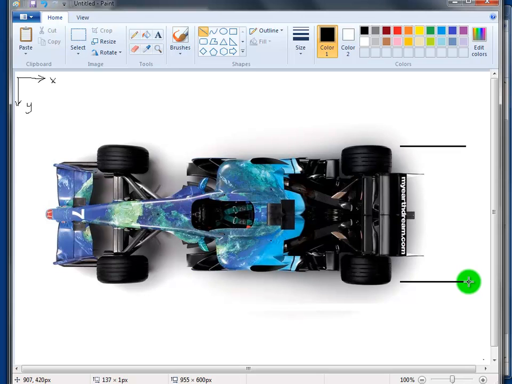This dimension here, the maximum dimension of the car, that is 1.8 meters.